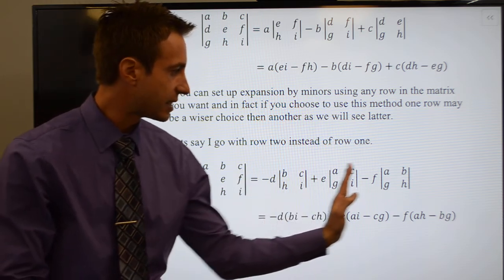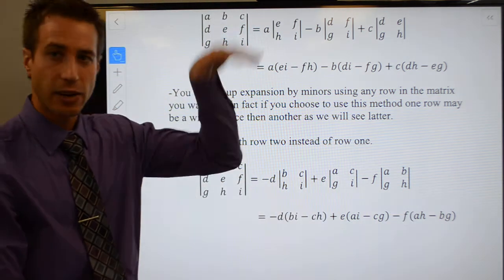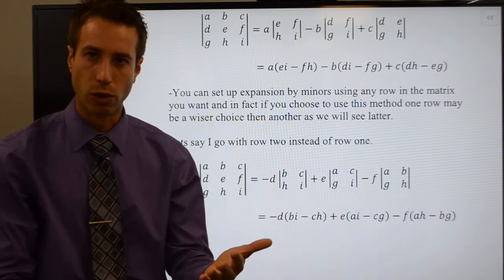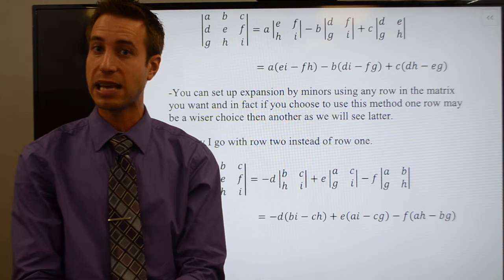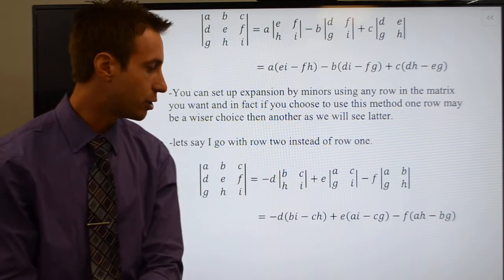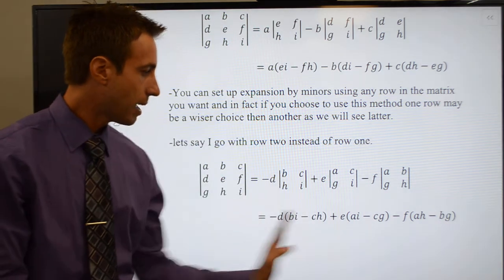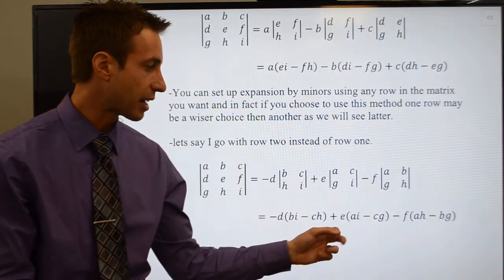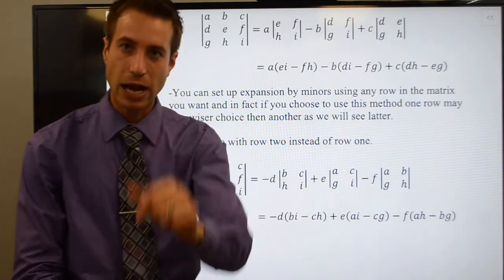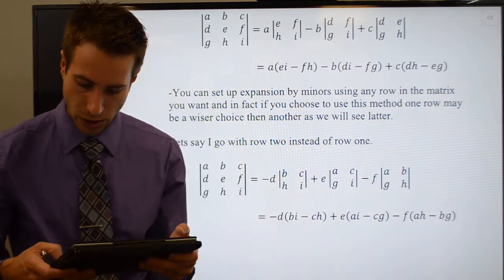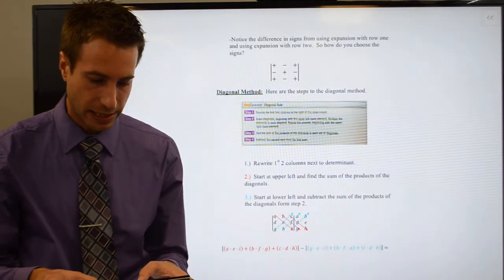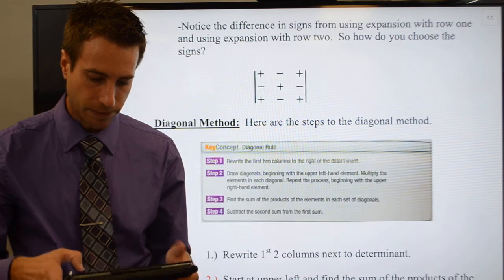But you should recognize that this is set up just like it was up here, except now you're just using row 2. And again, if you wanted to give this a shot on some of the example problems and see how it goes, please feel free to do so. Anyway, you wind up calculating your determinant down here. And now again, how do these signs work out? I've actually got that for you here on the next page. So flip over here to the next page, and this is the way it works.